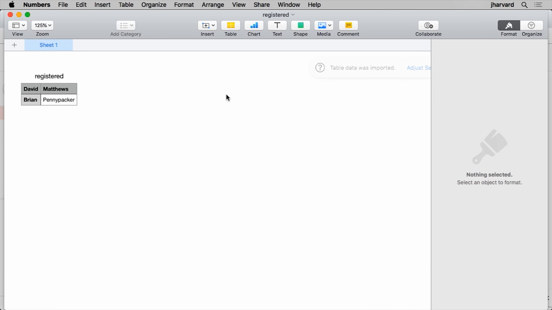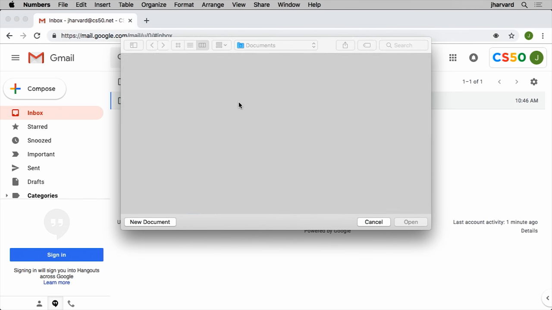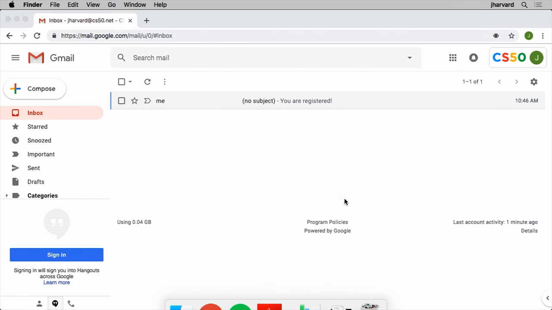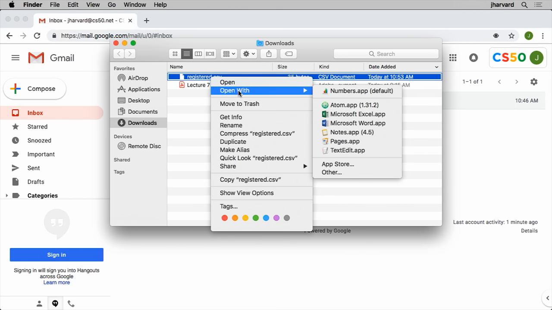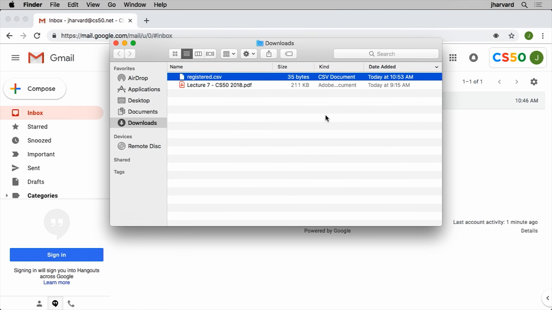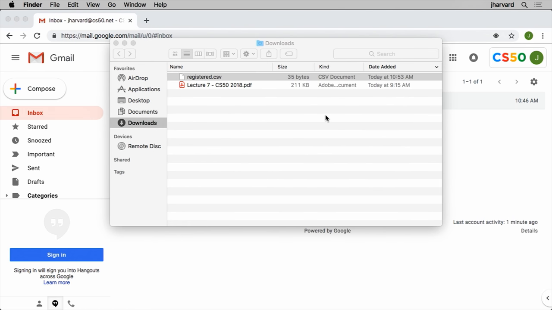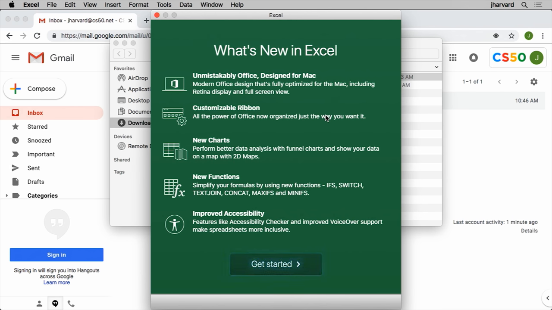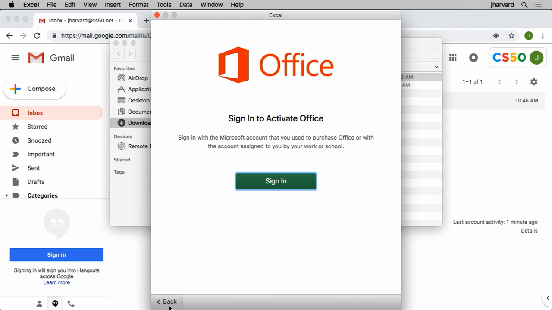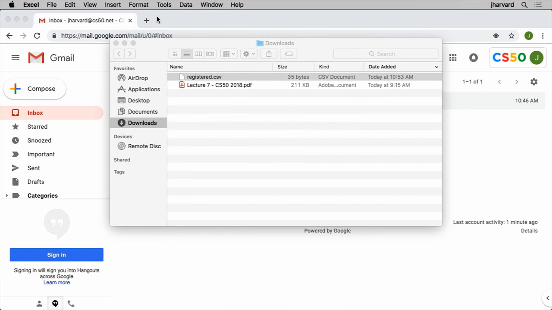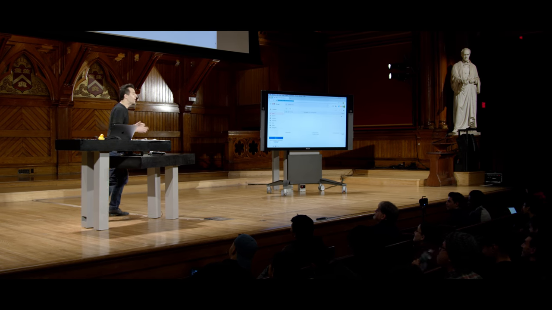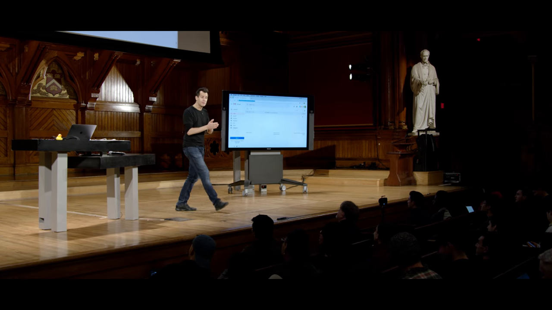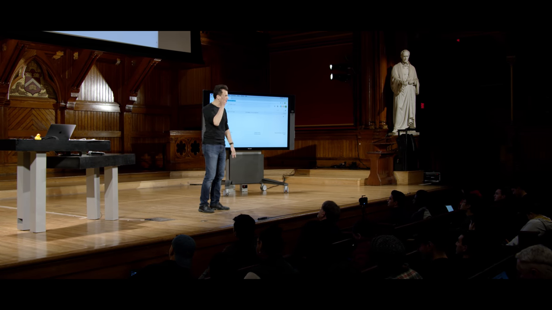Opening registered.csv, and voila, here now is a file. And Numbers is formatting it in kind of a funky way, but it is showing rows and columns. Those of you who are more familiar with Excel, we can do that too. Let me go into my Downloads folder. Control-click or right-click here, and this time open it with Microsoft Excel. And if you've seen Excel before, we'll probably see a very similar UI. So that, too, would open up some rows and columns as well. So CSV files are just very lightweight spreadsheets. But what's cool about them is that you can create them so easily. You just have to put commas in there.